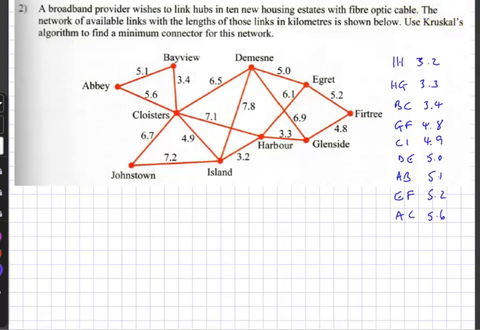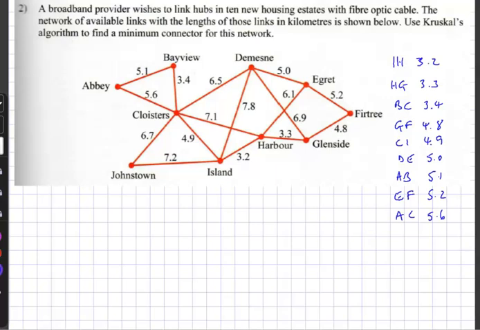Of course, the difficulty with this process is, are you sure that you've actually listed all of them so far? I'm working my way through this, but there's always a possibility that I've missed something off, and when you go through this list, you can always add one in if you realize you've missed one out. But just be aware that once you've done your list, you should double check that you've actually got all the arcs. It's not an easy process. Okay, so anyway, 5.6 Abbey to Cloisters. Then I'm looking for any more 5s.